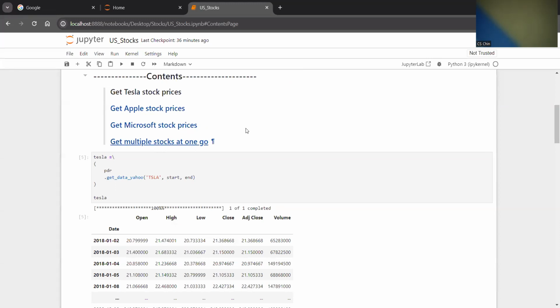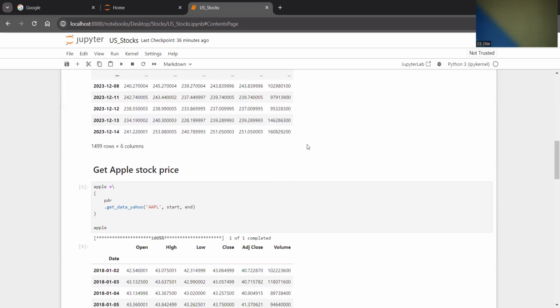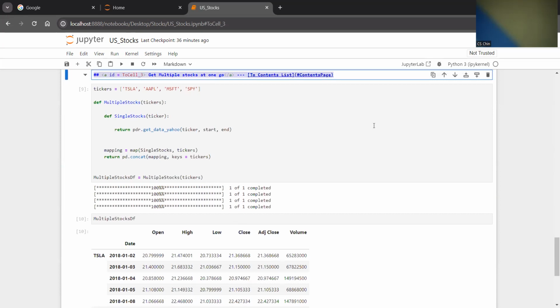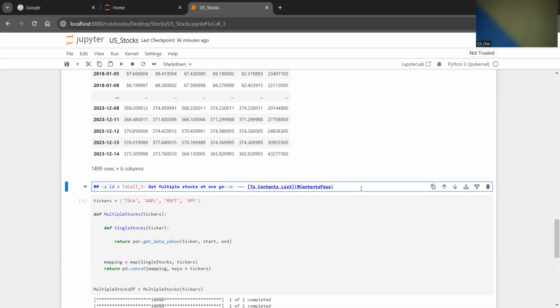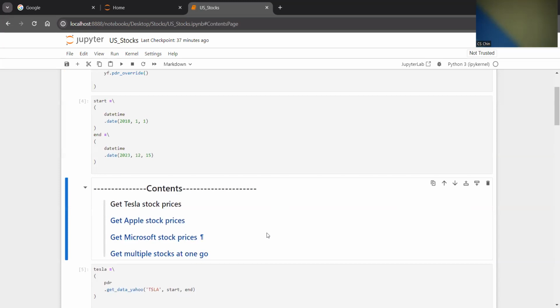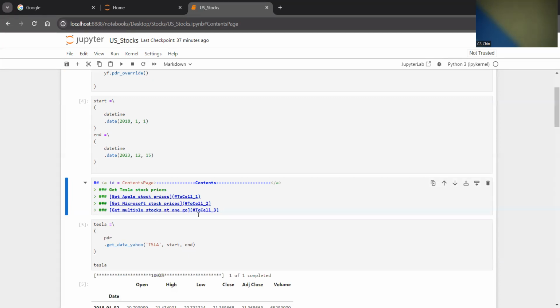Now from here, you want to go down to that cell just now. You just need a reference to the ID, which is cell 3. This is the ID. So from here, how you navigate down is you use the hash key to cell 3, and to make it a link, you use the square bracket followed by parentheses and the hash key followed by the ID of the anchor in the anchor below.